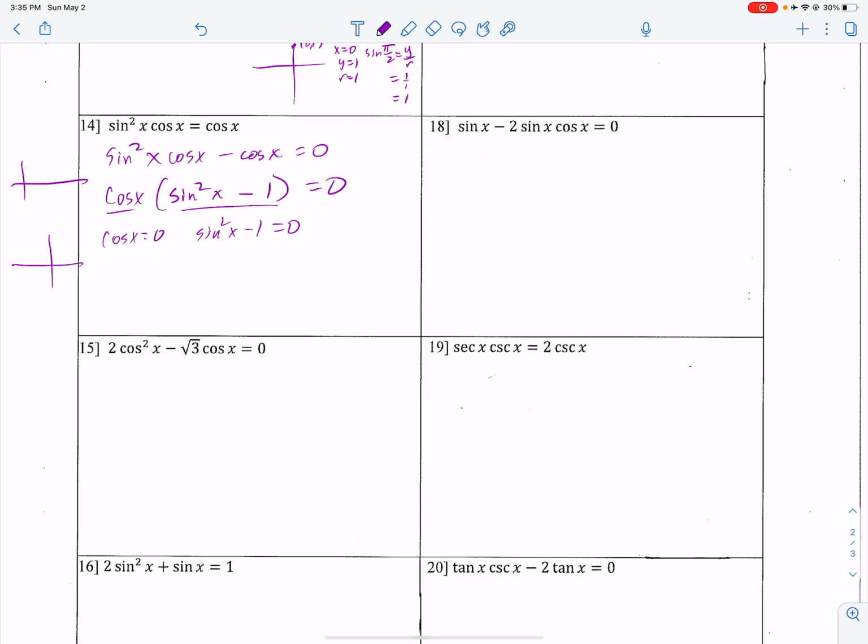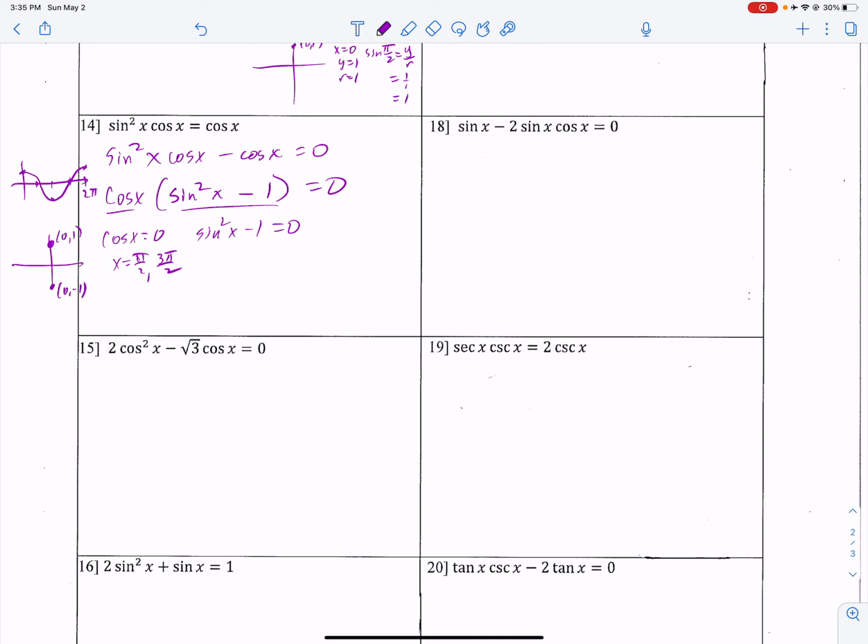I can also think about the graph of cosine. It starts at 1, pi halves is at 0, and at pi you're at -1, 3 pi halves you're at 0, and at 2 pi you're back at 1. That can tell me pi halves and 3 pi halves. But it's also a quadrantal angle where the x-coordinate is 0 on the unit circle. There's another way to think about it. So the solutions to these are pi halves and 3 pi halves. That's just for the cosine of x being 0.